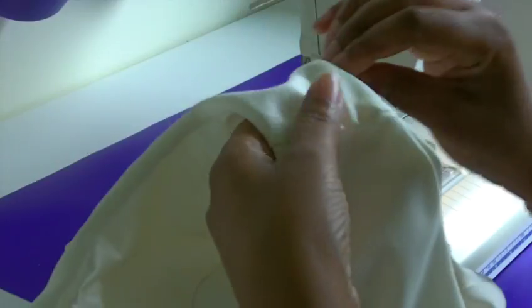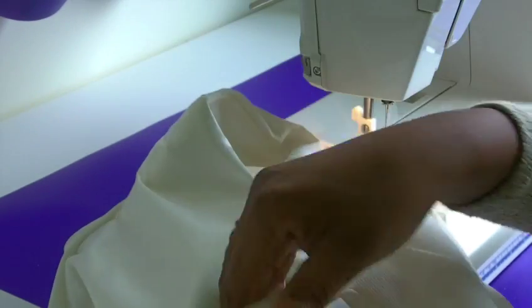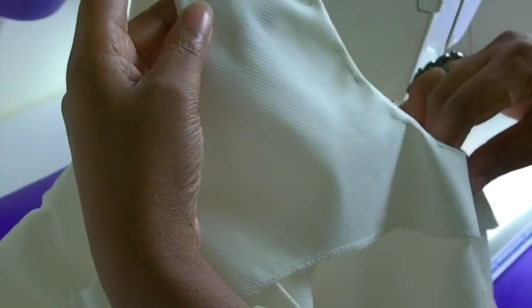The seam is now all tucked away — that's the front — and it's going to need to be pressed. Make sure you put the seam towards the back of the garment. Here on the other side where I've actually finished it, you can see it's a lovely finished seam with all the raw edges on the inside. I'll just turn it to the wrong side so you can see. I'm going to baste it into position. That's the armhole and neckline facing — all you need to do now is press.